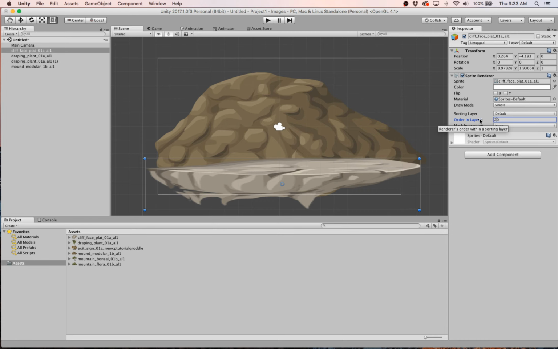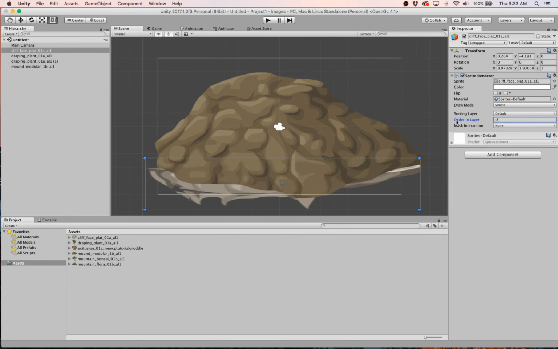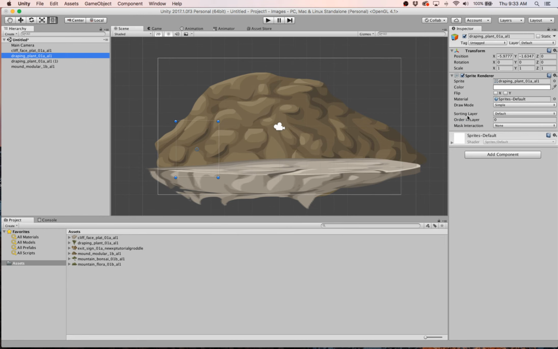The other thing you can do is if you just hover your mouse over the word order and layer, you'll notice that it turns to 2 arrows, and you can click and slide left to right and make these numbers move. So if you just want to sort of scale it up easily without just typing in numbers because maybe you're not sure what to put in there, you can just drag and move it left and right. Okay, let me move up some of these plants. Oh, this is looking great.